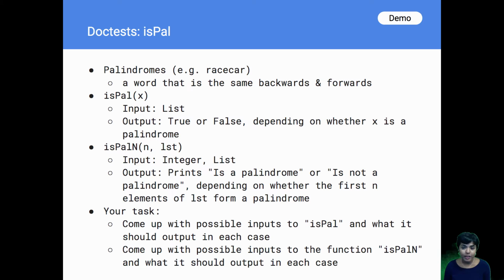Alright, let's go through an example together. The reason I asked you to come up with some example inputs and outputs is because this is the first step in writing your own doc tests. So far in this class, we've been providing doc tests for you, but moving forward, it's really important for you to be able to define these tests on your own, because out in the real world, a lot of the time, tests won't be written for you, and you have to reason about your expected inputs and outputs just given a problem statement. So let's try it out.